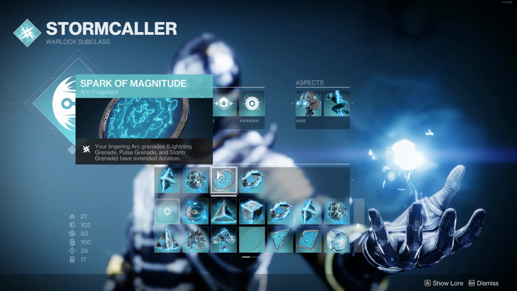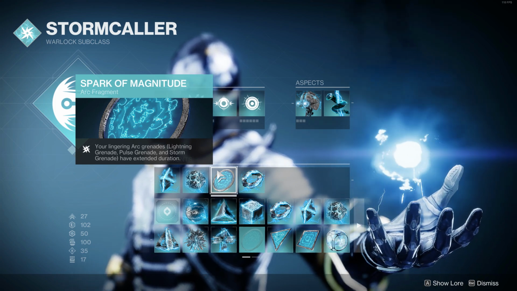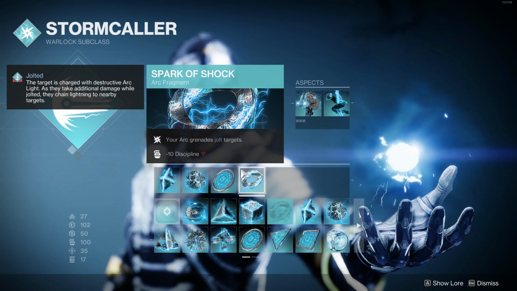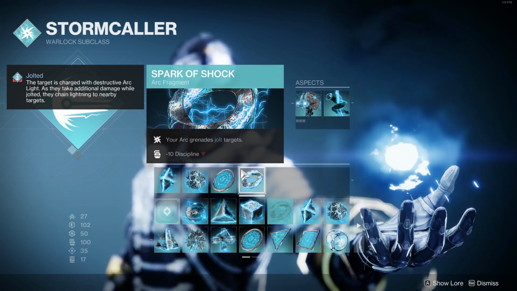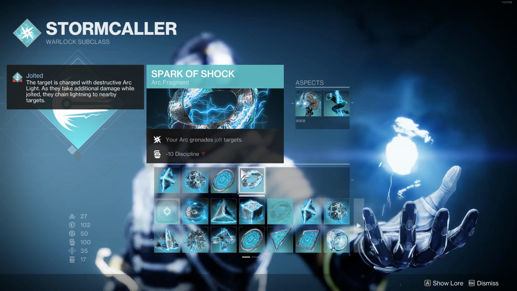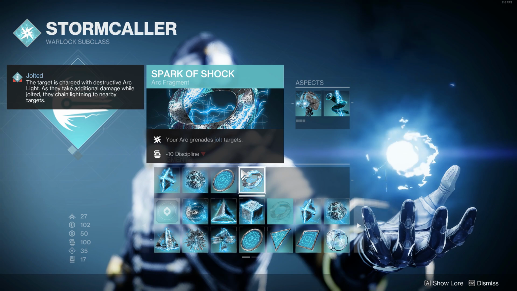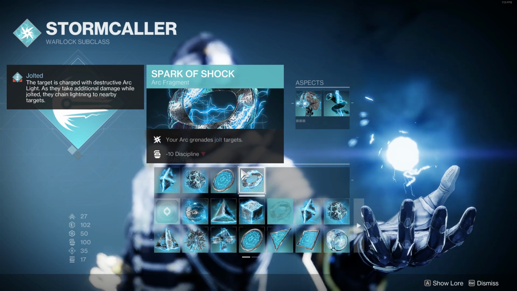Third fragment, Spark of Magnitude. Your lingering Arc grenades have an extended duration. This is going to make our Pulse Grenade tick a few more times before it disappears. And finally, Spark of Shock. Your Arc grenades jolt targets. So our grenades are going to jolt targets and trigger Spark of Ions, which is going to give us an ionic trace. Our Arc weapon final blows are going to create ionic traces, and thanks to perks on our weapons, we're going to get extra ionic traces. The ionic traces are going to keep us amplified and keep our Arc Soul doing as much damage as possible.